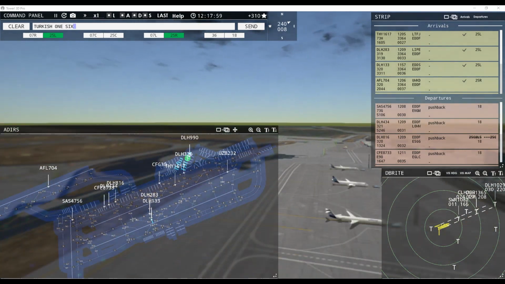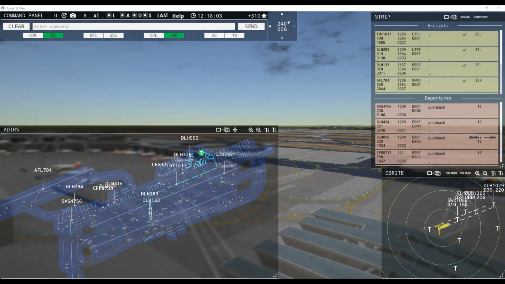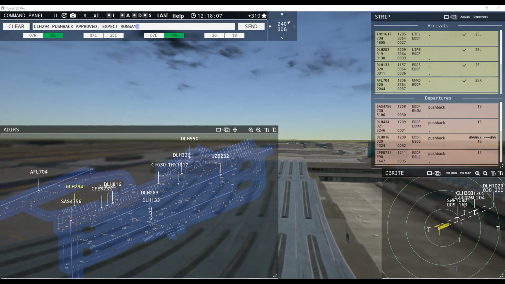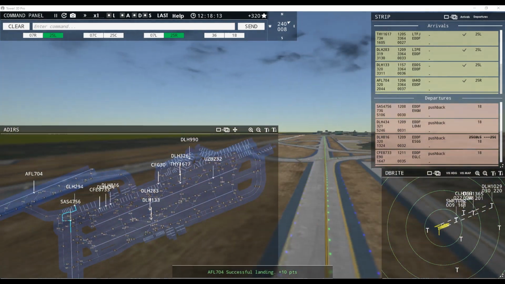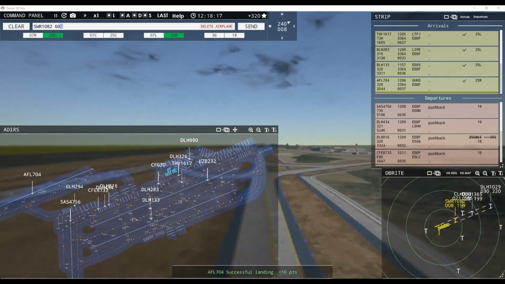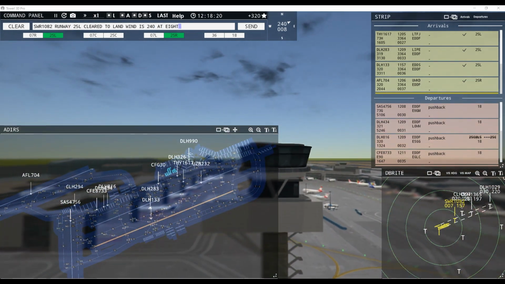Turkish 1617. Okay, Tower, still good. Hansaline 294 requesting push and start. Hansaline 294, pushback approved. Expect runway 18 at Whiskey 1 via Whiskey. Ground, 18 at Whiskey 1 via Whiskey, pushback approved, Hansaline 294. Swiss 1082, runway 25 left, clear to land. Wind is 240 at 8 knots.